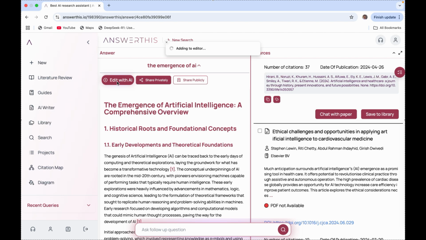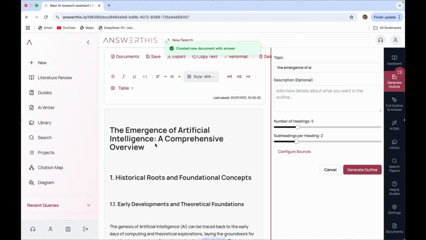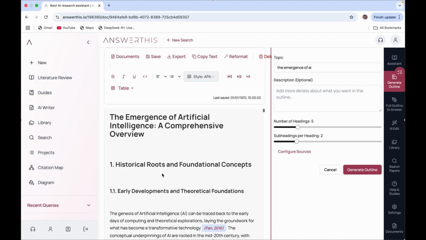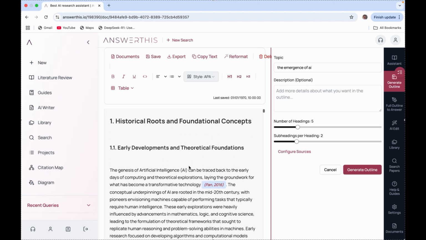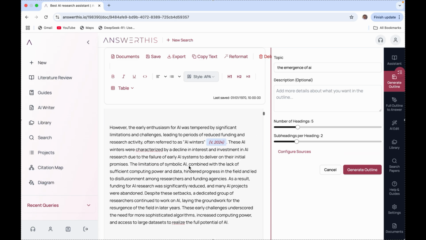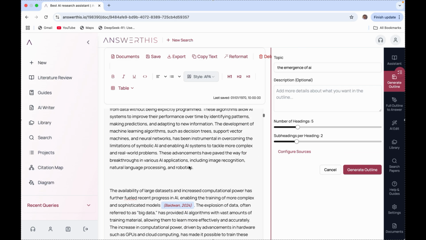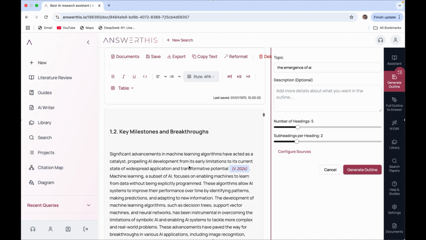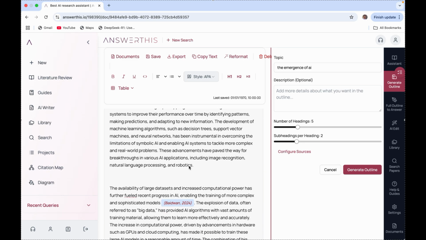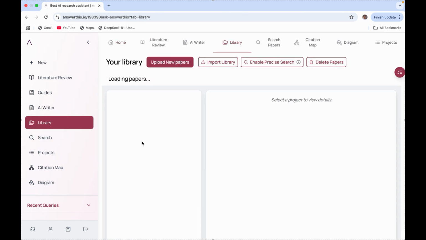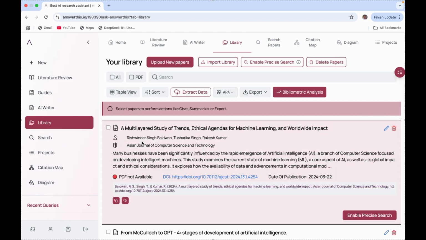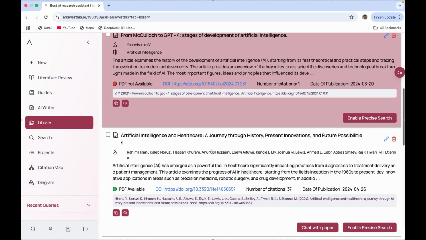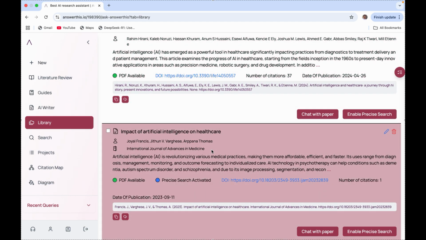Another interesting feature is the AI writer, which is sort of a text editor. So we can edit this literature review with a text editor, and this is also using the power of AI. So the same literature review table will be brought into the text editor section, and then we can edit and reformat this if we don't like the production of the literature review from the previous section. So this is also another great feature. So library section is where we'll see all of the list of papers that we have used or we have liked. So these are the papers that I have liked and I want to add them to my library so I can read them later.